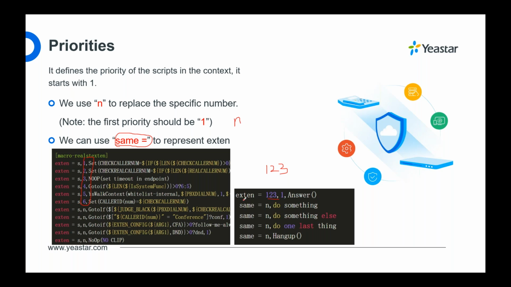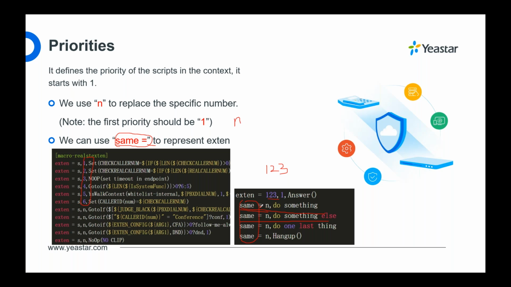we do not need to write same extension equals to 123. We can use the same equal, which means the priority 2, the priority 3 also use the same extension.